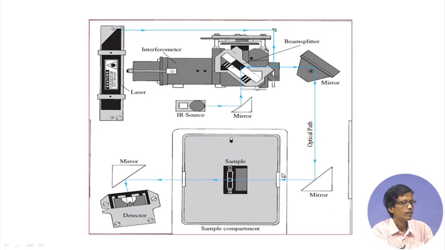You have this transparent window and here also the exit window. This is your entry window which is guiding your radiation to fall on the sample, and after absorption the radiation is coming out of this particular window and again guiding through this mirror and falling on the detector. So, the detector is measuring the corresponding intensity.